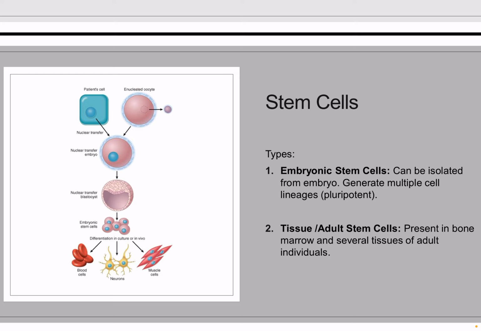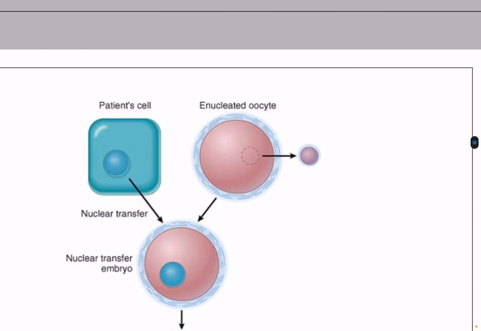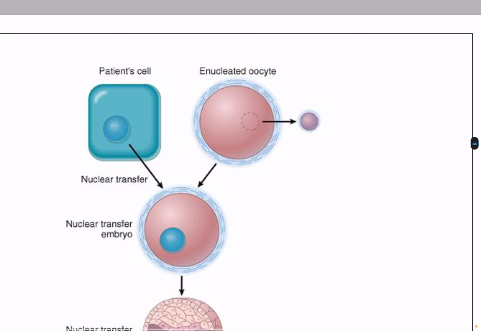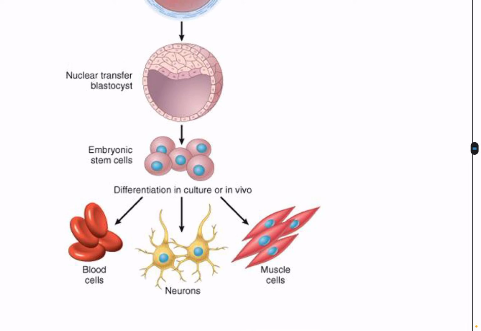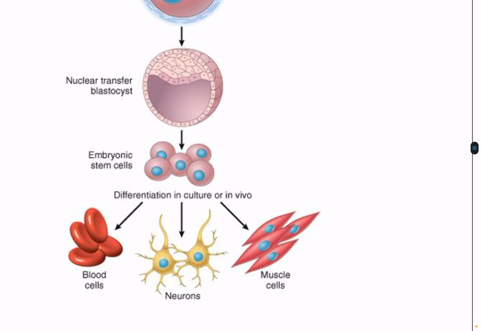Now this is a cell, a permanent cell, or a cell from a person, which is a mature cell. We need it to produce a large number of cells which are related to this cell. What we do, we take the nucleus out of this, we put that nucleus in this oocyte, which is the stem cell. Now this will divide, make a large number of cells. These cells will have the nucleus of the adult cell, isn't it? Now the nucleus has all the information about the proteins and which kind of proteins it will make, and so which kind of function it is going to do.